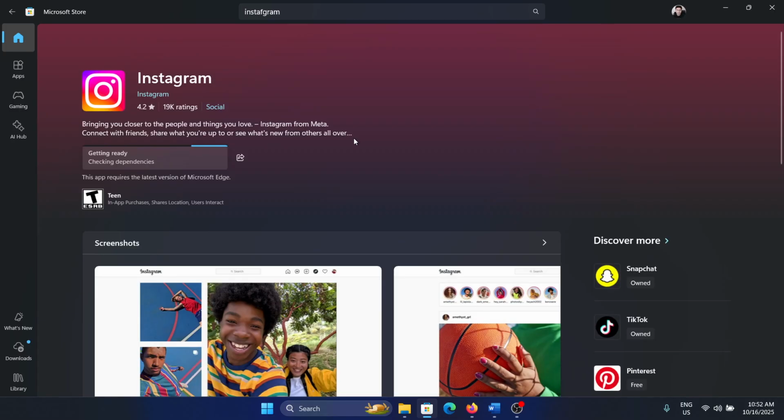If you have installed it from any other location or you are using a progressive web app, I will suggest you to uninstall it and reinstall it from here. Now, once it is installed, we will wait for it to be installed, and then I'll show you what to do if it still doesn't work after it is installed.